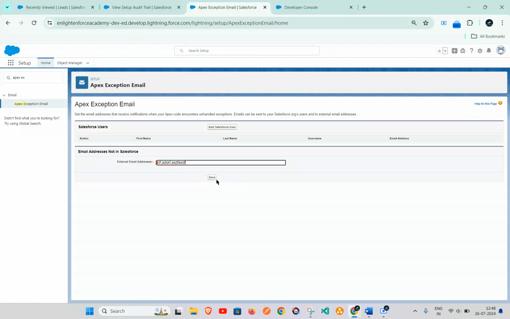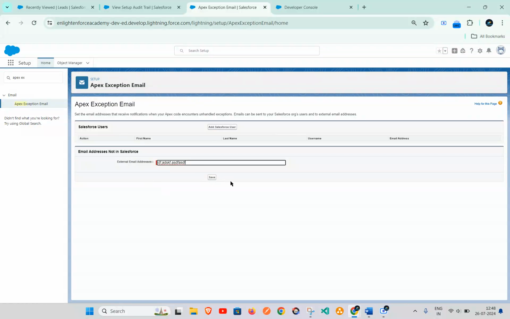Save it here, right? Verify if we can give multiple email addresses from the documentation, but I believe it can accept multiple email addresses. And then what happens, once you save this, if there is any exception in your code which is unhandled, say divided by zero error or null pointer exception, it will send that exception details to the email address specified here, so nothing will go unnoticed.